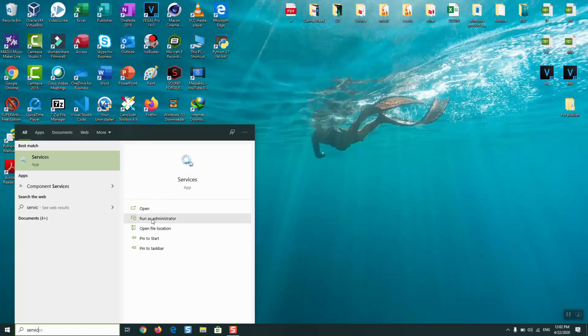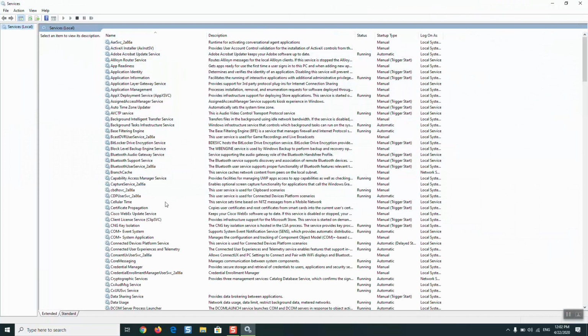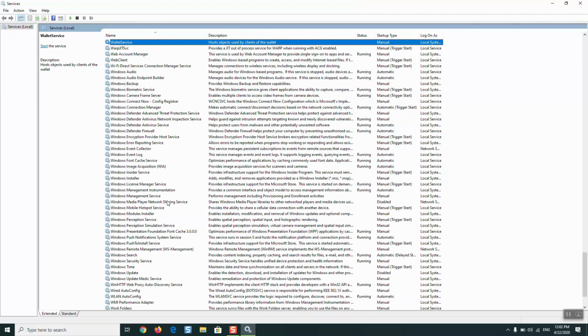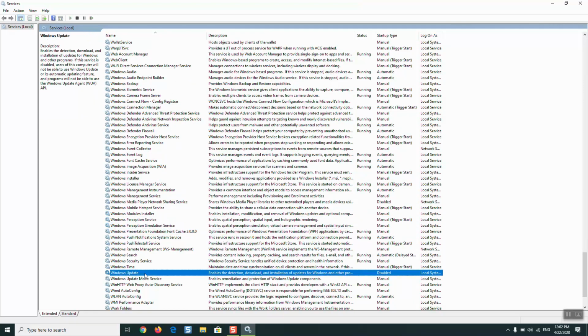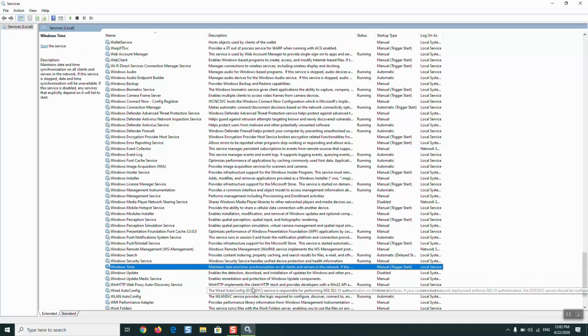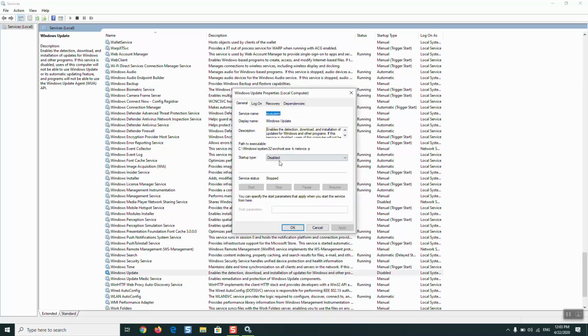You can click run as an administrator if you want to, in case you are using the computer not as an admin, and then press the key W on your keyboard and we will go to Windows Update. Here we are going to click two times. Make sure it's selected in blue by just navigating to it with the mouse. Double click on it and select automatic, apply.